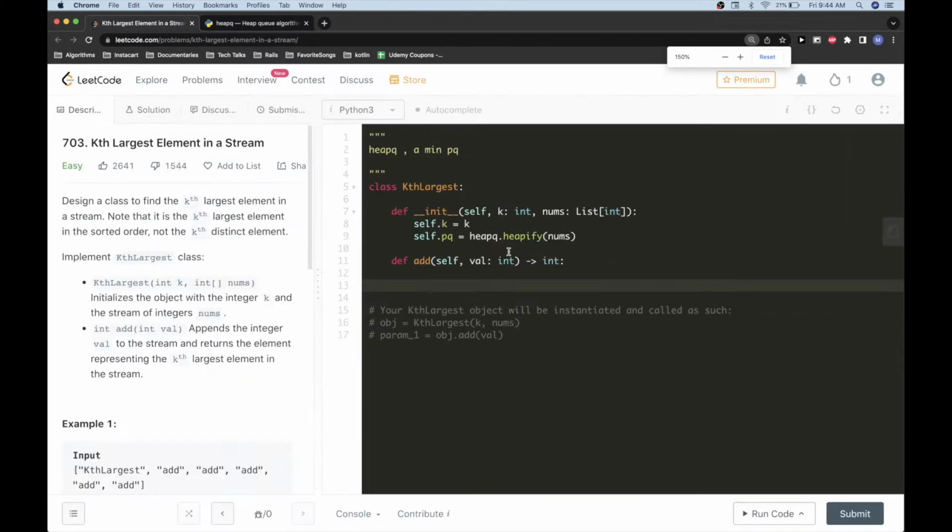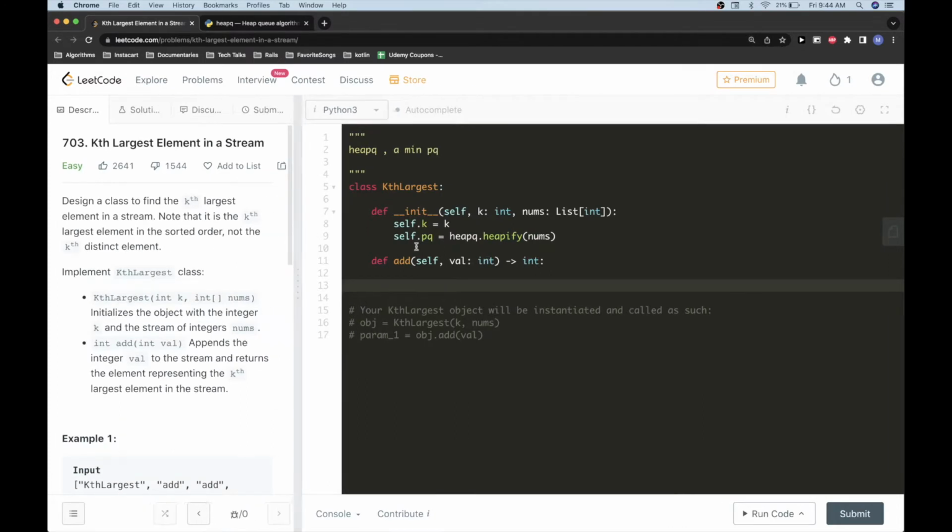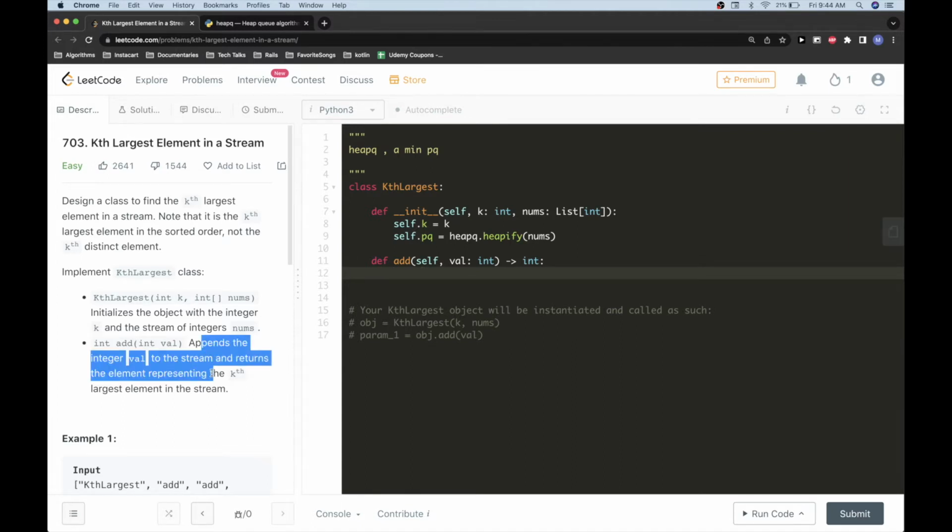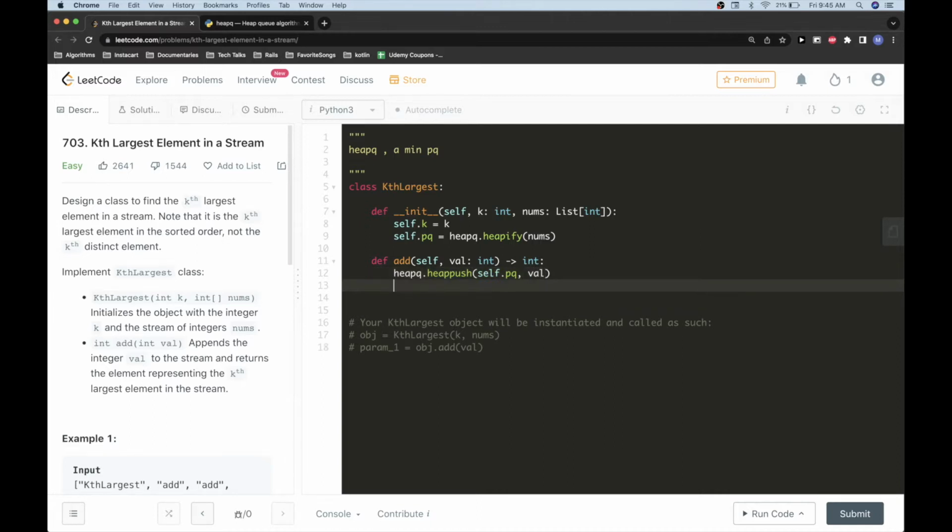And then after that we will need to add here. I think they mean returning the kth after adding, so we need to heappush the value onto the heap. So that's the first step.